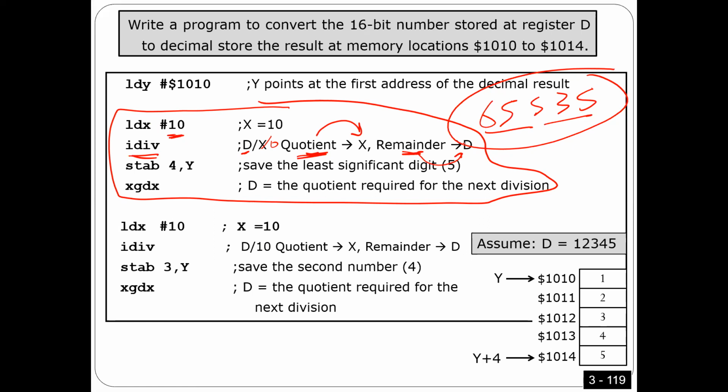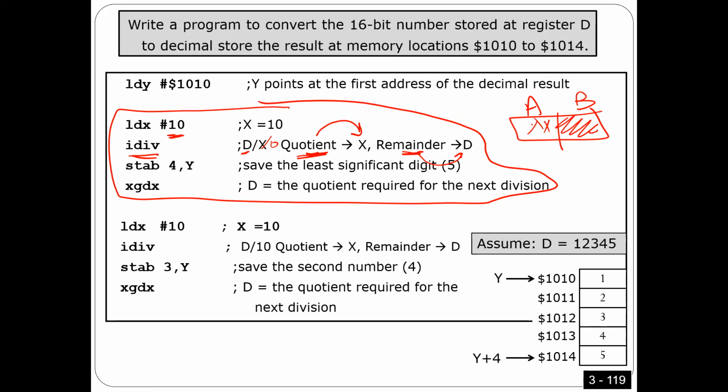Now I'm interested in the remainder, because the first digit from right to left is going to be in the remainder, okay? But actually, I want to tell you something here. The remainder has to go to D, but actually, D is B and A. But actually, your remainder is in B. So you don't need to worry about A. Just your remainder is in B, okay?